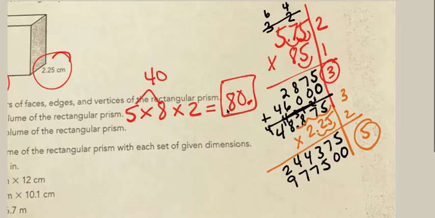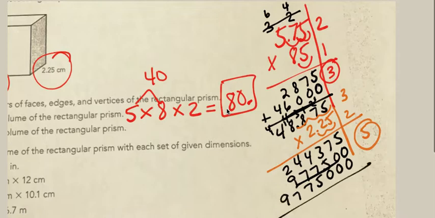Now, the great thing is I have a 2 again, so I just have to put down my 2 placeholders, and I can just rewrite the numbers I had in my second row. I'm going to put these numbers: I have a 0, a 5, a 7, and a 9.